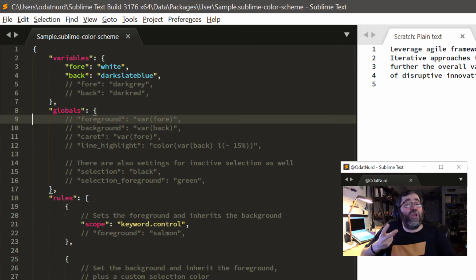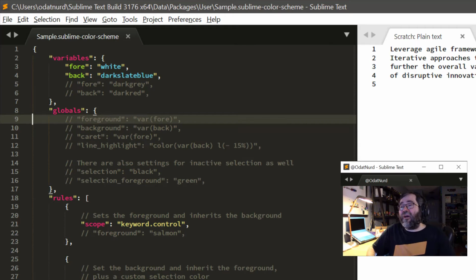So the two things that you can do if you're creating a color scheme from scratch, like we're doing here, is build it up from first principles by noticing things are not looking right and then finding the appropriate thing and adding it, or by going to the list of all the global values which are in the documentation that's linked in the description of this video. See the list of all of the globals you can apply, add all of their values here with a value you think is something that you might want to use, and then adjust later as needed. I'm doing it here by just adding some of them in because that makes the sample shorter. You do that whichever way you think is best.